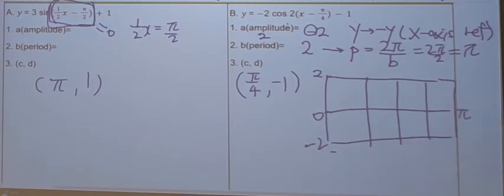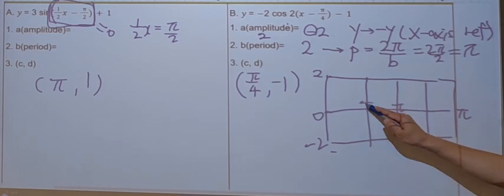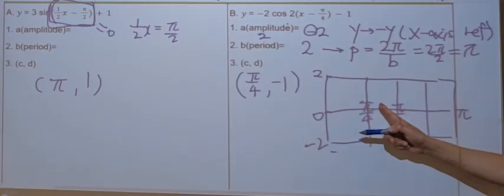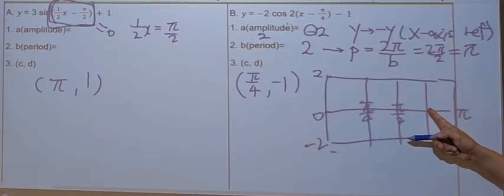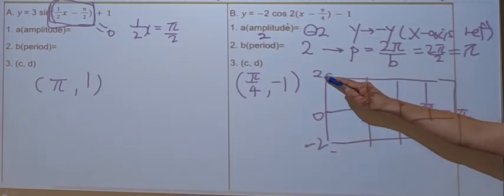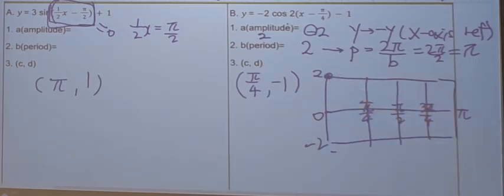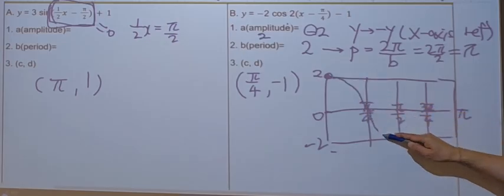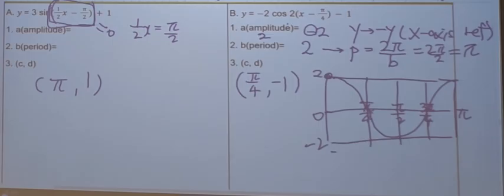So you need to put the pi here. Everybody got it? And half, pi over 2. Half of half, pi over 4. Make sense? Right? Pi over 4. Then think, pi over 4, 2 pi over 4, 3 pi over 4, right? So you might write 3 pi over 4 here, too. Then this is a cosine, right? Cosine, do you remember? The cosine graph starts from the top all the time, right? And quarter circle and semicircle, quarter circle. That's a cosine. Remember?